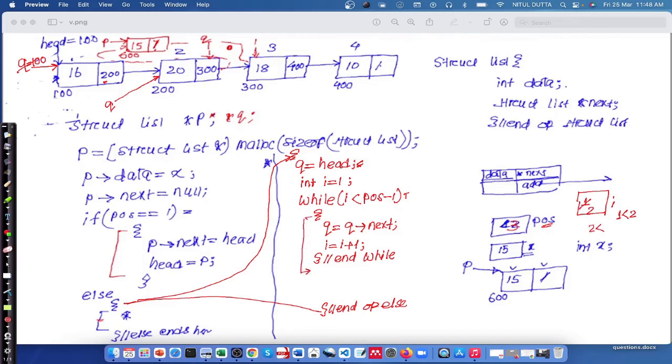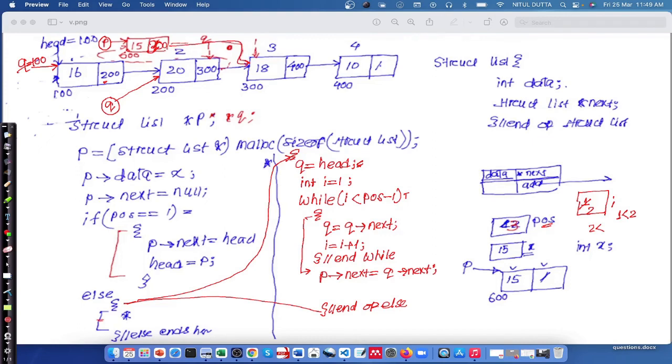When it comes out of the while loop, we have a pointer at Q, and we want to add this element which is pointed to by P. So after coming out of this while loop, I will write down P next. At this point of time, P next is equal to null. P next is equals to Q next. It will put 300 in this location, so it looks like it's pointing to this element.